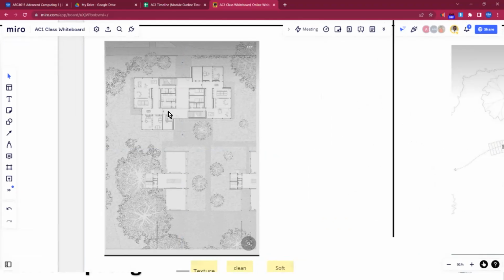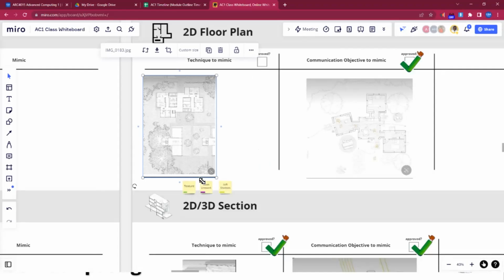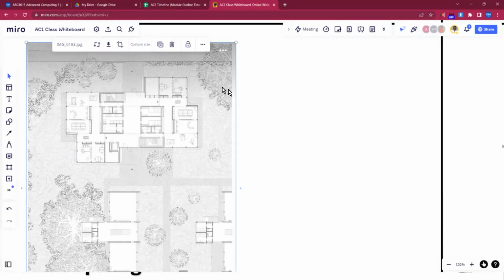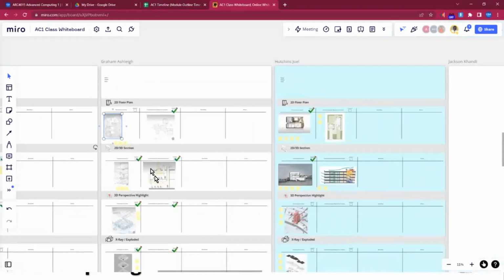Maybe you really love this context, so I would say keep this image, just in case you can't find one that has the context that you like but with a floor plan that has a bit more detail in it. Okay, right. I'll look for one now. All right, sounds good.